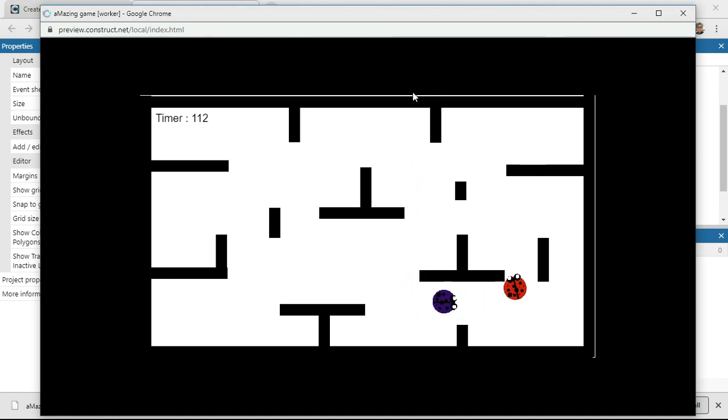I'll try my best. Oh no, let me try again one more time. I'll try my best to escape from the enemy. You can see that the enemy are very smart. It can change its path, and it will keep on catching me.